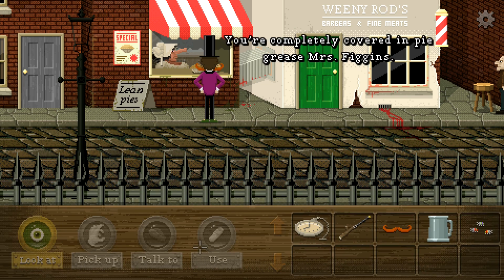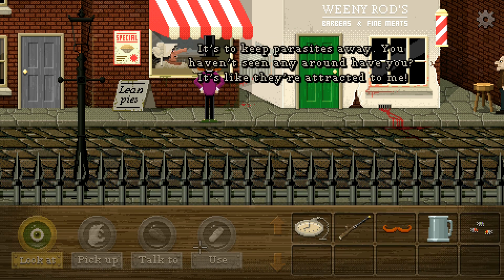You're completely covered in pie grease, Mrs. Figgins. It's to keep parasites away. You haven't seen any around, have you? It's like they're attracted to me.